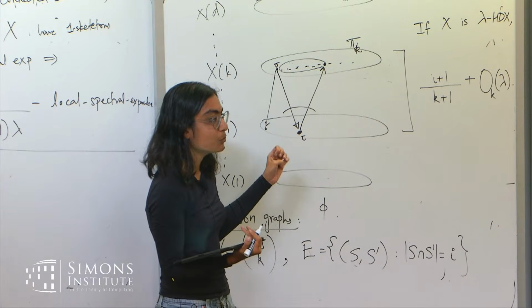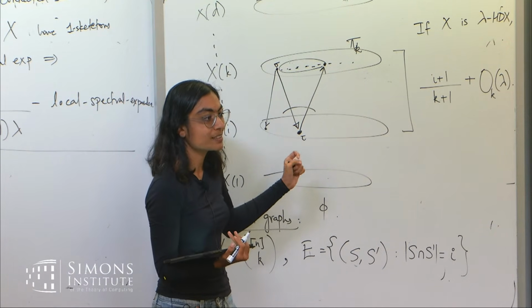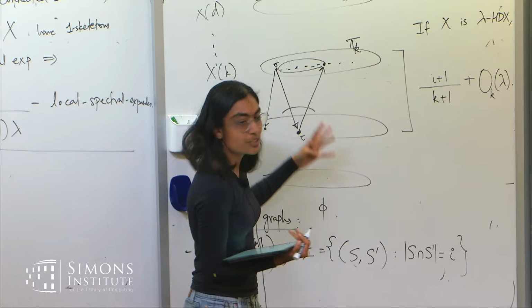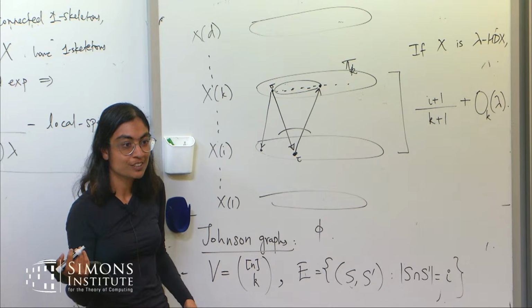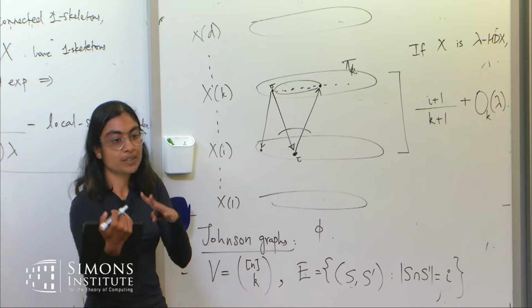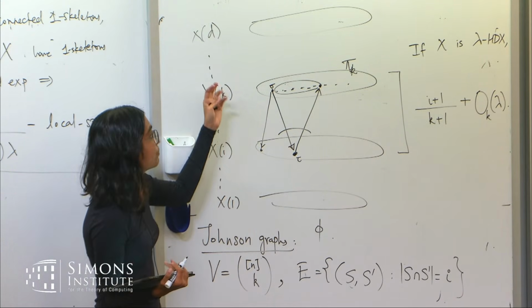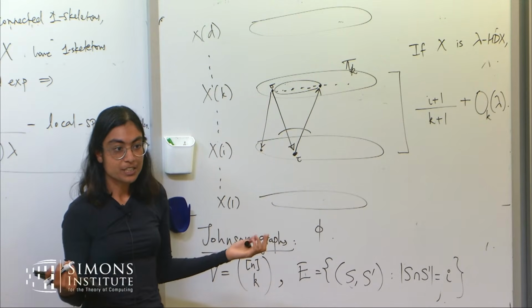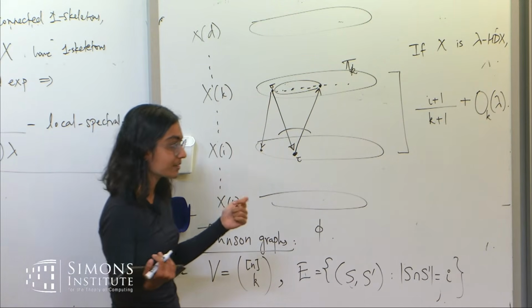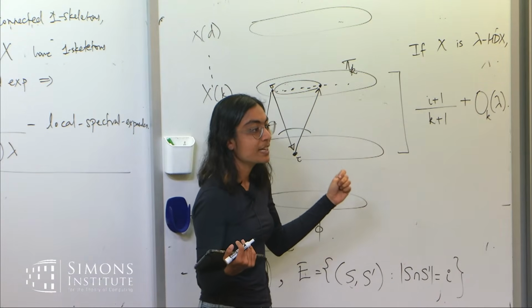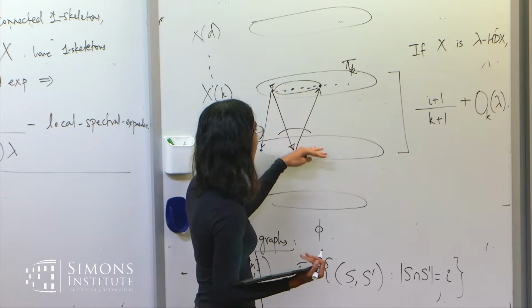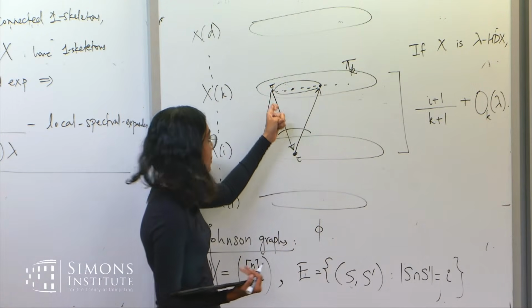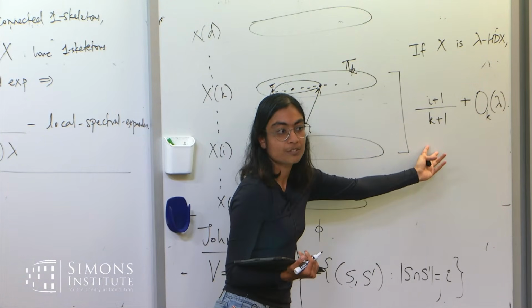And quickly we'll talk more about these walks, like they come up in natural Markov chains, such as sampling spanning trees of a graph. You can show that you can build a complex out of it, show that complex is a lambda HDX, in fact a 0 HDX for spanning trees, and then simply use these theorems, this very generic machinery that shows that the eigenvalues have this form.